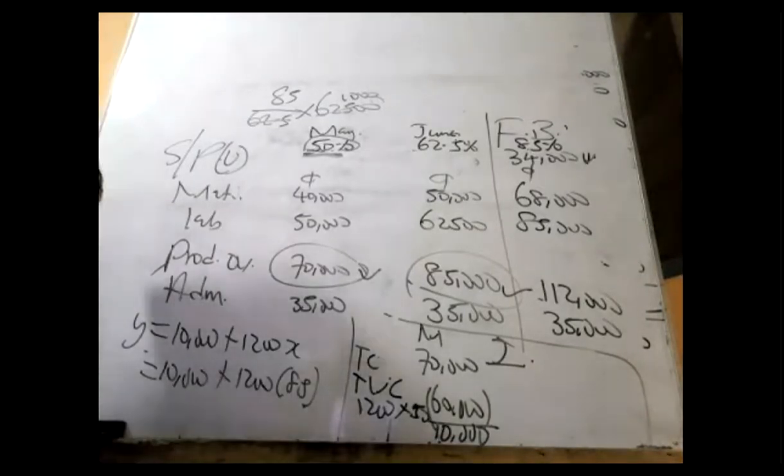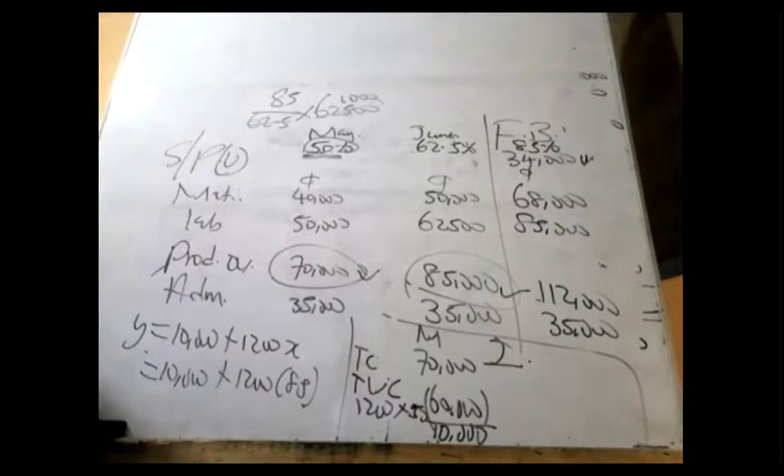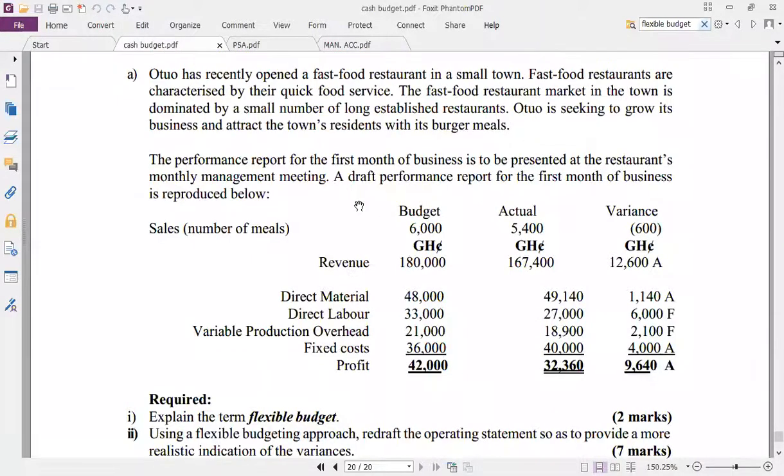Now, I'll scan through some few questions for you to go and try them. Can you try these questions? Only 3 questions. That's all for flexible budget. Can you continue with the video? Then we have solved, I think, 3 more questions. I solved 3 extra questions in the video that are not in this particular material. But those questions in the video, can you pause the video, screenshot the questions, and then that's all you solve in the video.